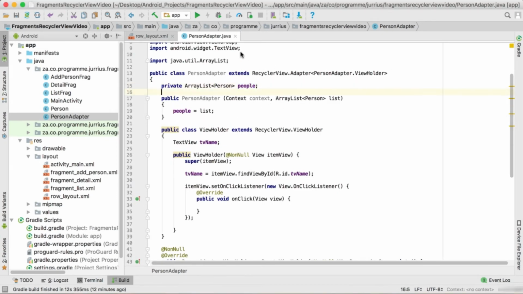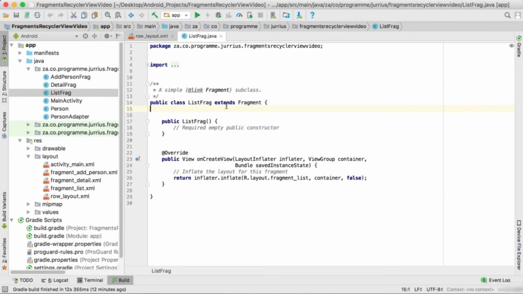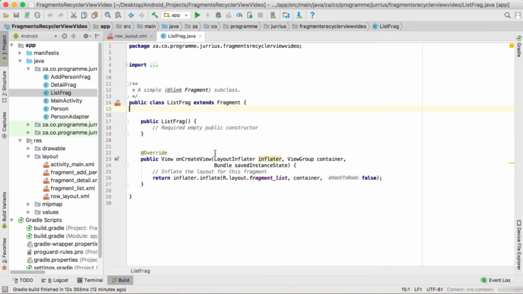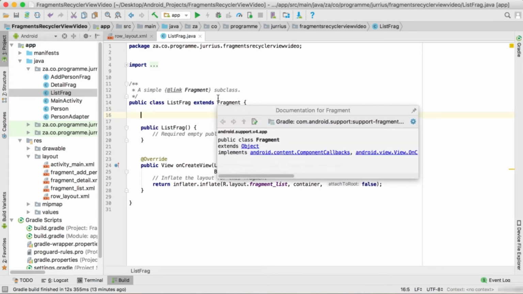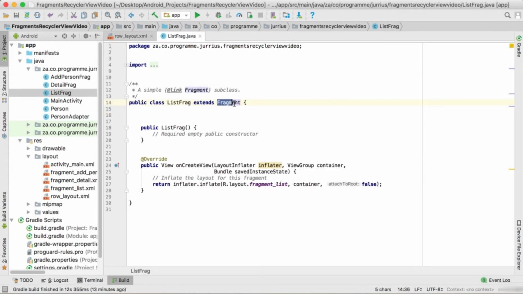Right, so now we're done with all of these custom classes and layouts that we created. Now we can actually go to our list frag and set up this recycler view. So now on the list frag, I'm going to have a few declarations at the top. Remember that in the previous fragment examples that we did, we said it should extend a list fragment. So in this case, we're not going to use a list, we're going to use the recycler view. So you keep it as it is.